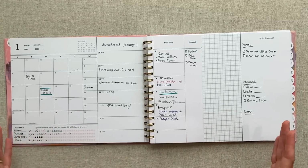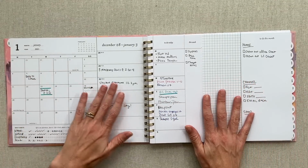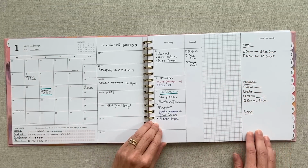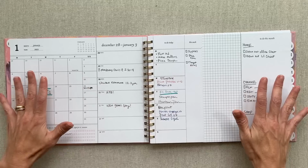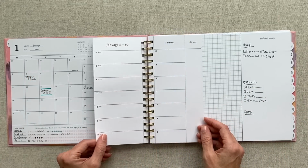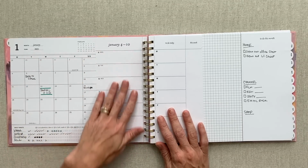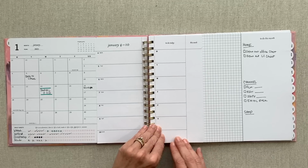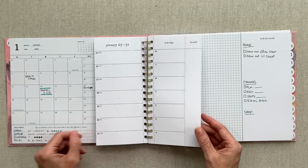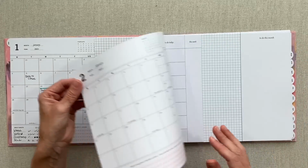And with this planner, everything is always right here in front of you. So you never have to flip to go check your month. You don't have to flip to go check your monthly to-do list or to have room for notes. It is like all right here. So when you flip this, it's your next week. So you're still looking at your month, but you have a fresh week and a fresh to-do list. And that goes all the way through your month. There are all your weeks. And then when you're at the end of your month, you flip and you have your next month.